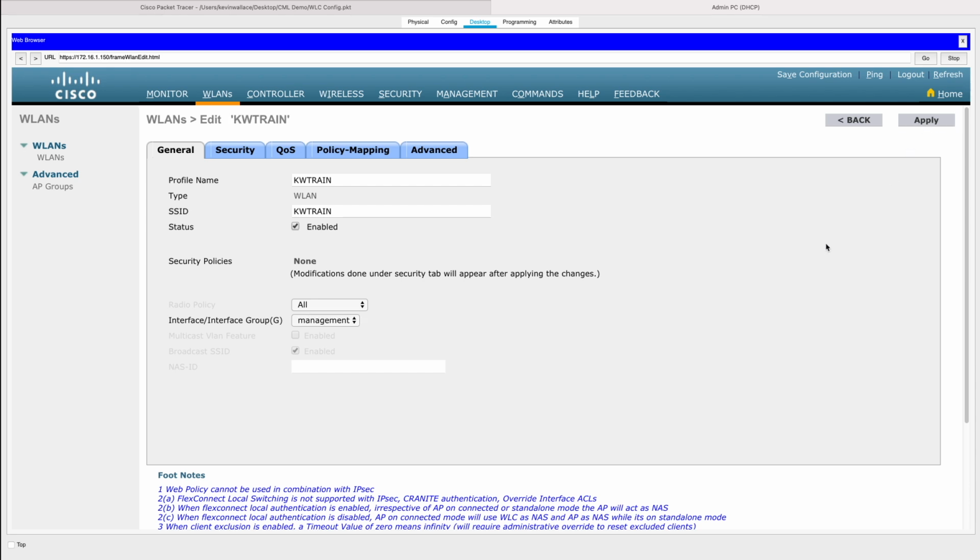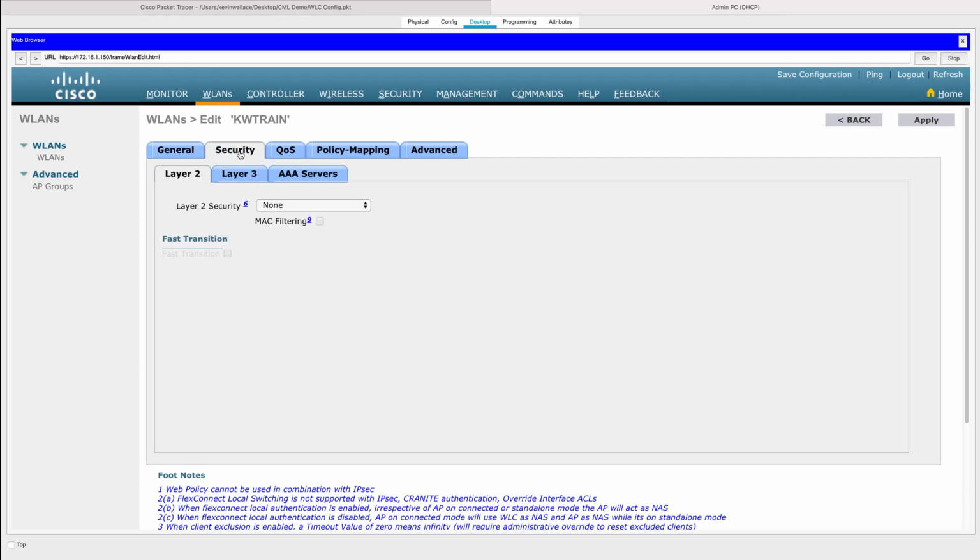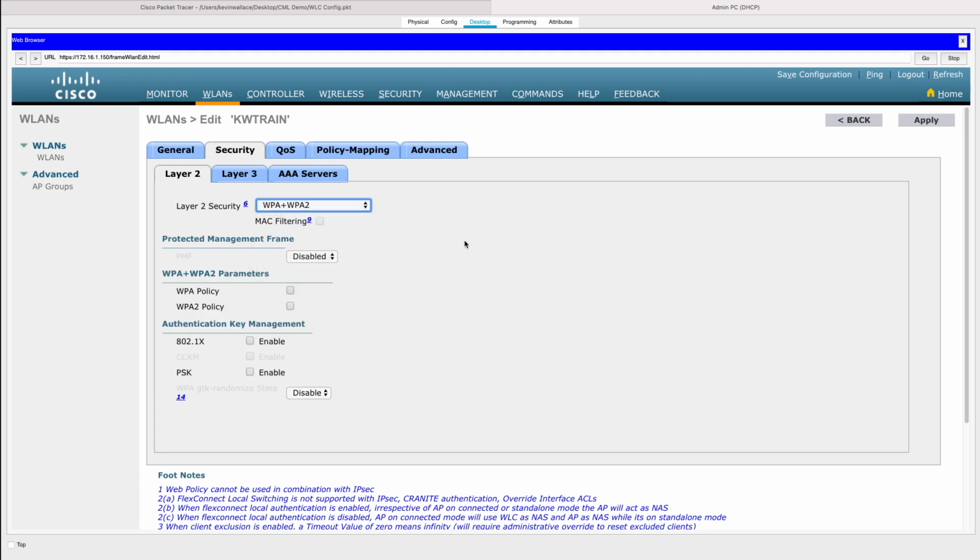And the CCNA blueprint says we need to be focused on security. So we're going to go under security, and we're going to be setting up some layer 2 security. So we're going to say WPA plus WPA2. WPA is not what we want to use, but if you want to use either one, that's what you've got to select.